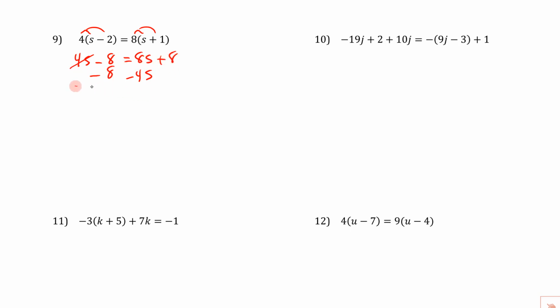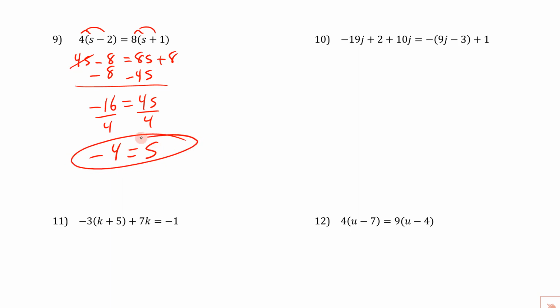because I get rid of adding 8 by subtracting 8. So we end up with a -16 over here, and then on this side, 8s minus 4s is 4s. And then we've just got this one step to finish this off. So we have an s on this side. Negative divided by a positive is negative, and 16 divided by 4, of course, is still 4. And there we go on that one.